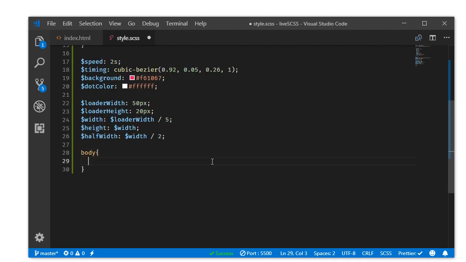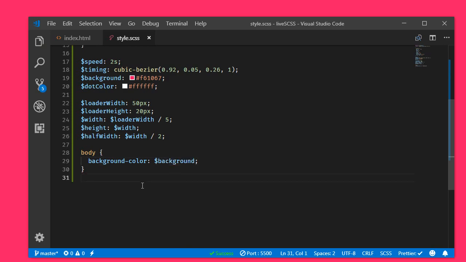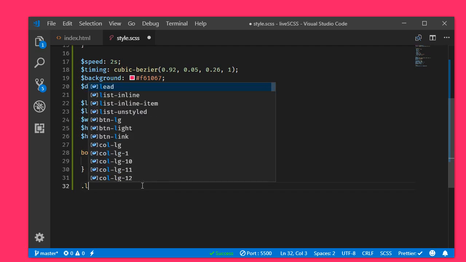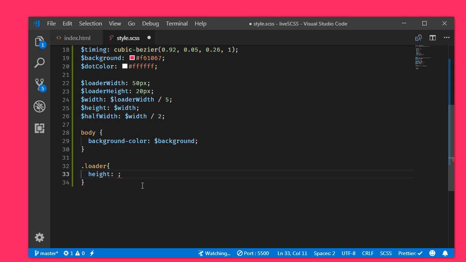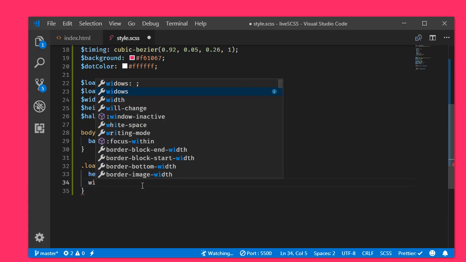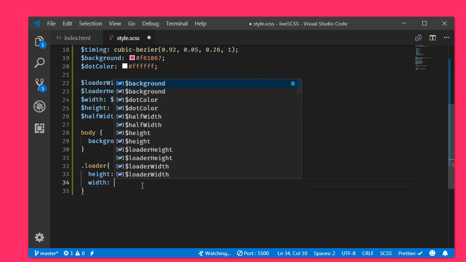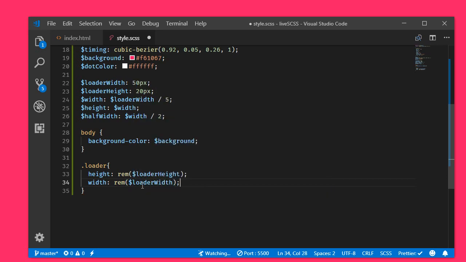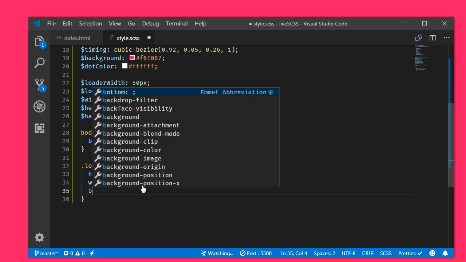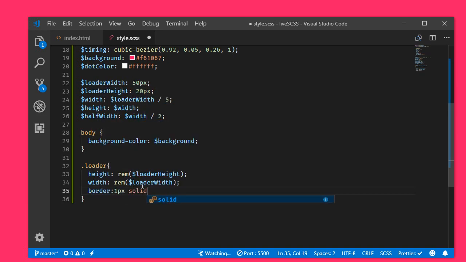So first let's target the body, set the background color to our background variable. I'm going to target the loader. Let me give the initial height and width, the loader height as well as the loader width, and let me add a border.